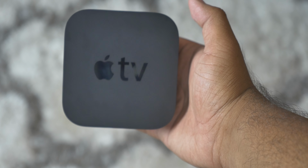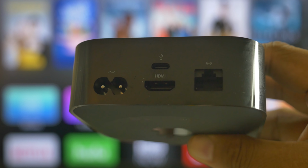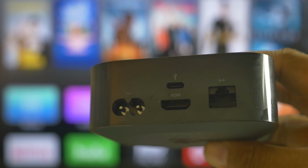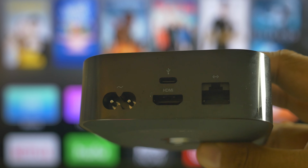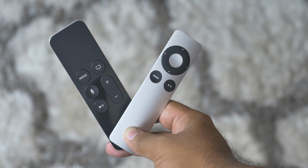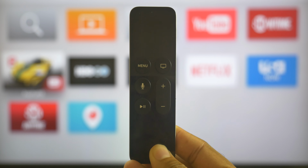At first I thought it supports 4K, and that might be the reason, but that's not the case. No 4K support, that's a bummer. Maybe the 5th generation will have 4K support? Who knows? The remote on the Apple TV is significantly different when compared to the previous model.